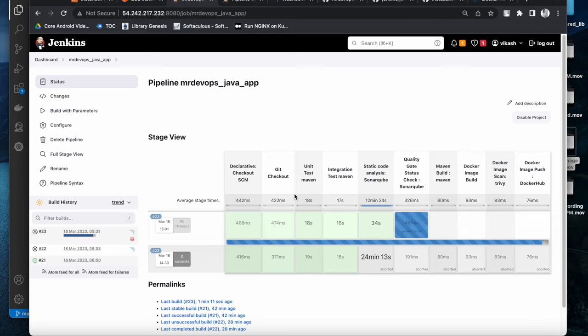And I don't want to make the current build as failed if the user has denied apply, right? Otherwise you will see the red thing there, right? So we will just make it not fail. Current build, this is the Jenkins variable, we will set this result as unstable. We will set the build as unstable.